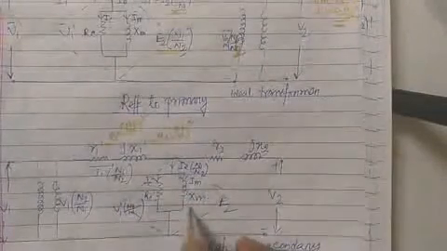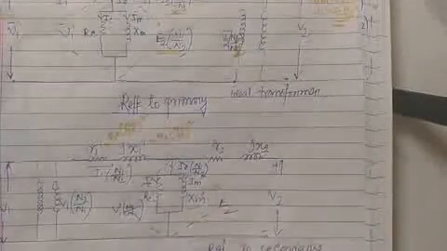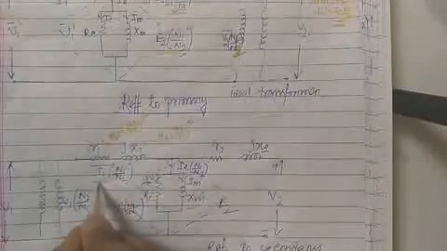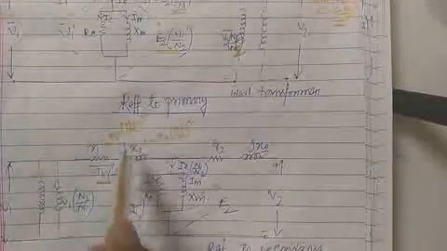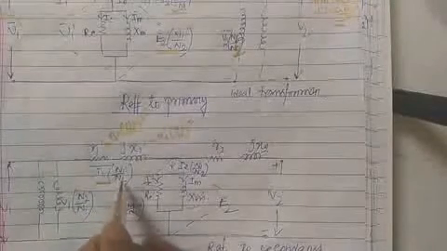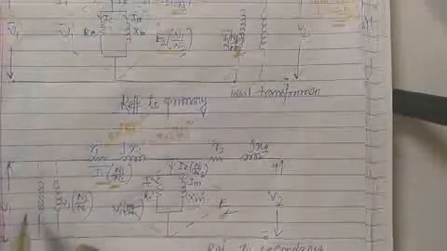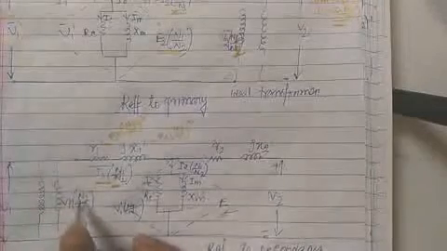Now this is the core resistance, this is the core reactance, and these must be transferred. Similarly, look at the current flow. Now you multiply the current by just the opposite ratio, N1 by N2. Remember that. Similarly, this is your E2. When we transfer the source voltage V1, it should be multiplied as V1 into N2 by N1. So this picture is the single phase equivalent circuit diagram referred to the secondary.